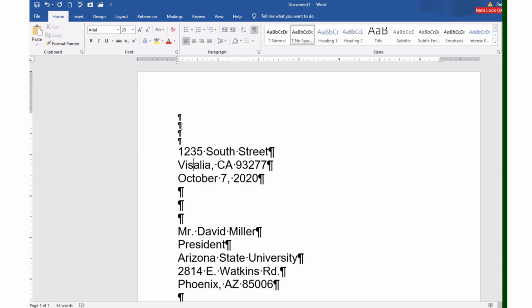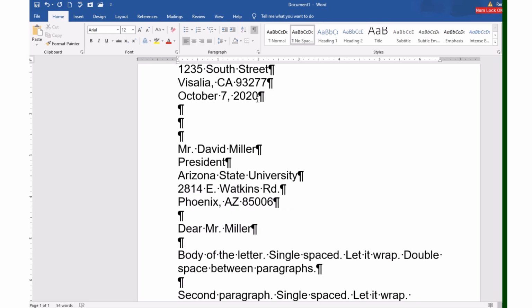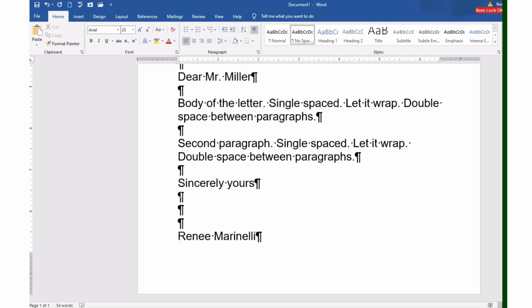Okay, so I entered 4 times. Here's a quadruple space, 1, 2, 3, 4 with 3 blank. A double space has 1 blank. And a quadruple space has 3 blank.